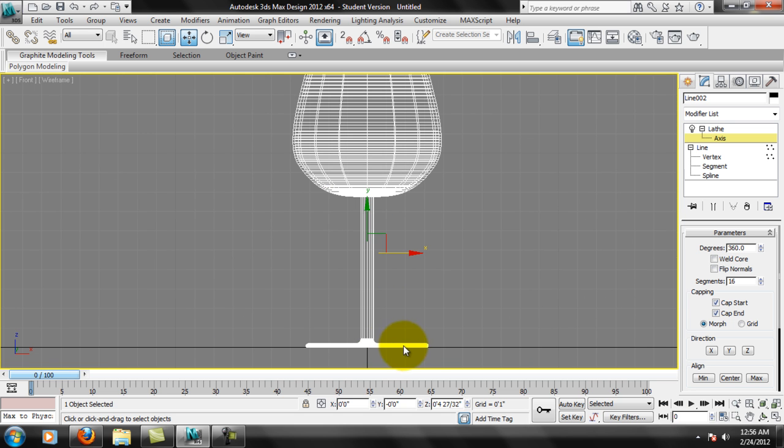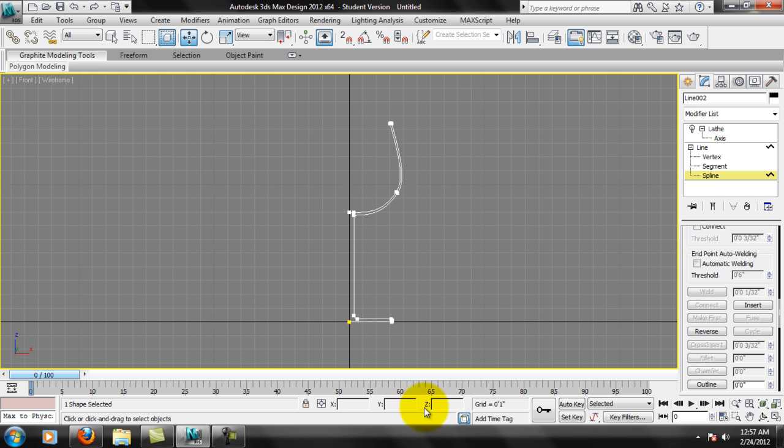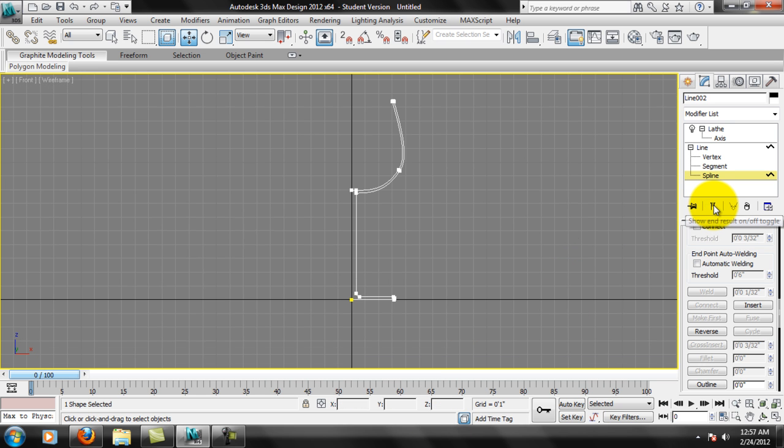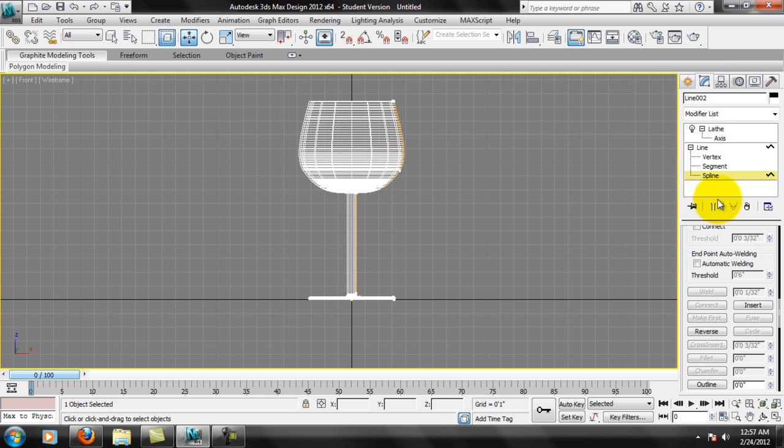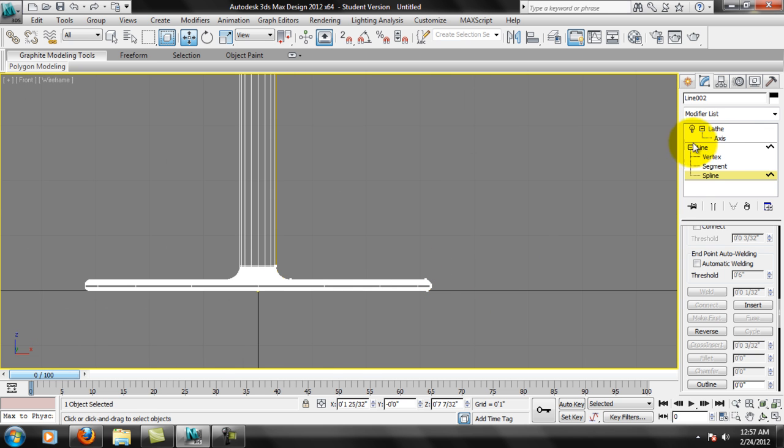And you can see I got a little carried away here on the bottom. But the beauty of this modifier stack, again, I can't stress enough, is I can jump back here. I can even turn on this show end result here and model with the end result on if I want to. So I can come in here and select these vertices and move this in.